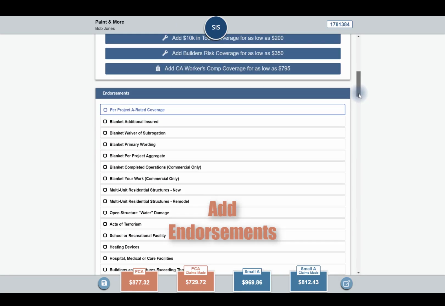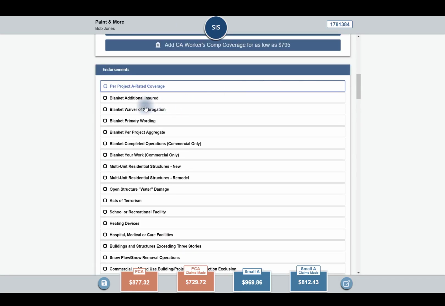We'll continue to go through this quote and head into the endorsements. As we continue to scroll down the application, you'll come to this endorsement section. So you're going to go ahead and add any endorsements that your insured requires. We have a per project A-rated coverage endorsement, which I want to go over with you. This is for our risk retention. Because this is a non-rated program, if the insured has a certificate requirement of having an A-rated carrier, then you can purchase this A-rated per project endorsement for that project. Now you'll see we've lost the pricing on the A-rated program because we've let the system know we're not interested in the A-rated program because we've purchased an A-rated endorsement, which we would not need on the A-rated program. If I uncheck that box, then the A-rated program pricing will populate back in.